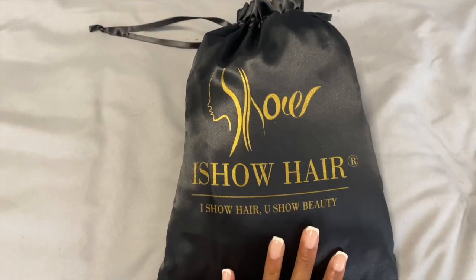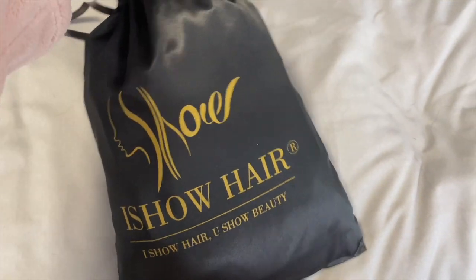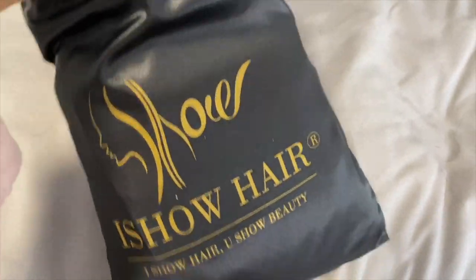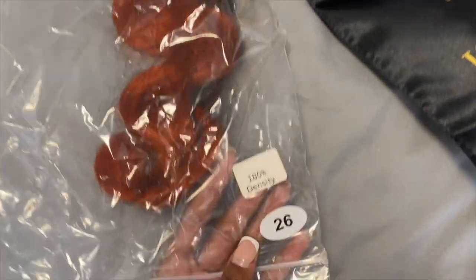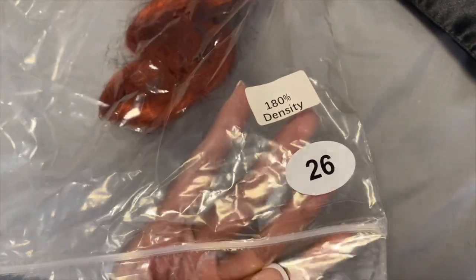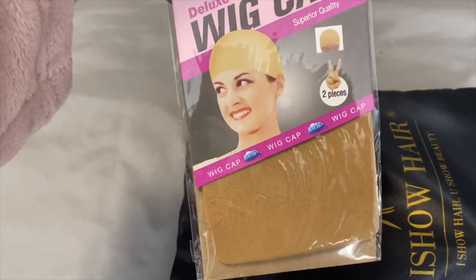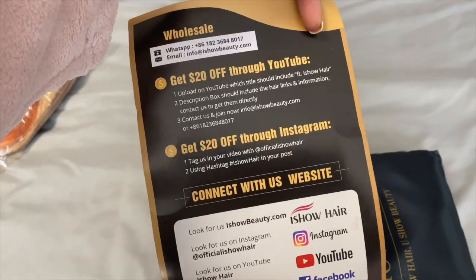We're gonna start with the unboxing. So this is what their packaging looks like. It's not a box, it's a satin drawstring bag, which is pretty convenient because you can store your stuff in it and boxes take up too much space. So yeah, inside is your wig. This is 26 inches, 180% density, and a 13x4 lace frontal unit. They also sent two nude wig caps and a little card with some information on it.